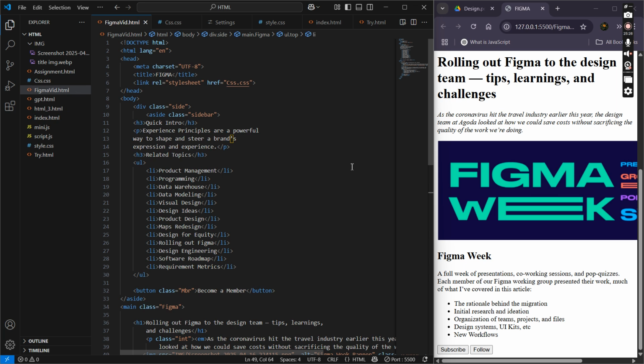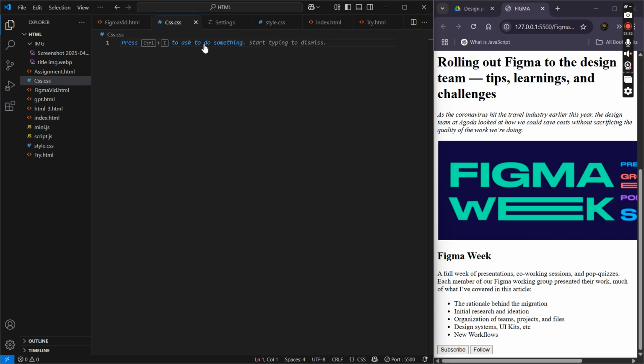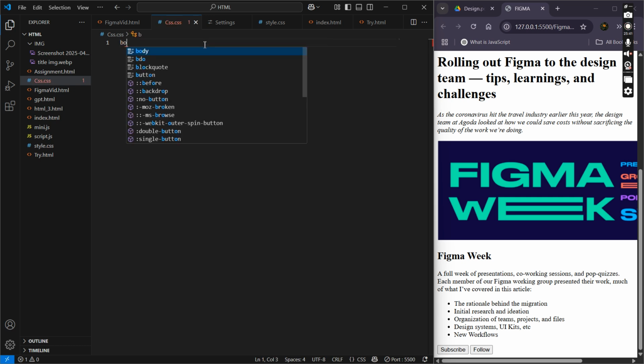So what I'm going to do with them in the CSS file, let's check the CSS file here. First of all I'm going to start inside the body tag, because every style we have is inside the body.